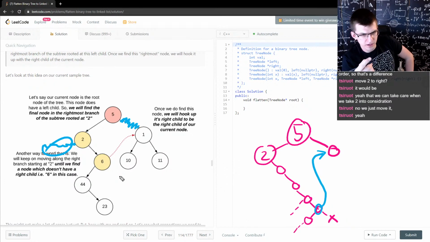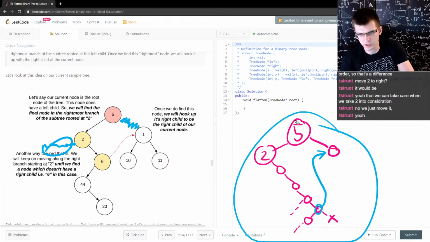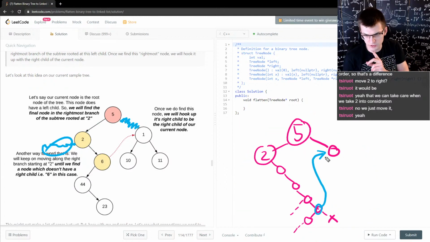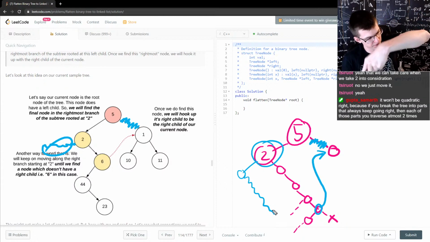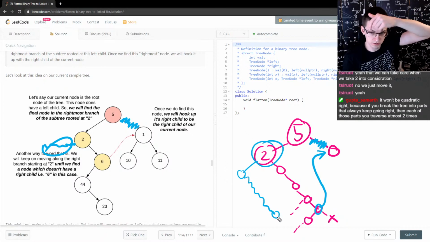So is it fine to find linearly from 5 this 2? Maybe it is fine. Let's look here. I do this relink, I destroy that, and now I run recursively for 2. Then for 2, what do I do? I go to the left child, if there's any. There I find how far to the right I can go. And here I do some relink like this.